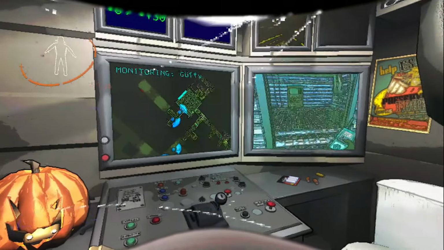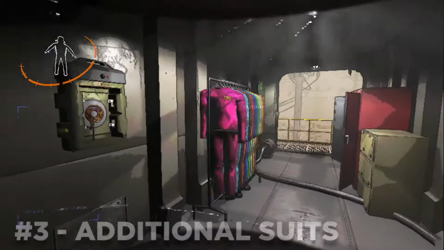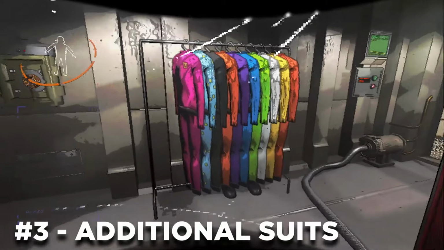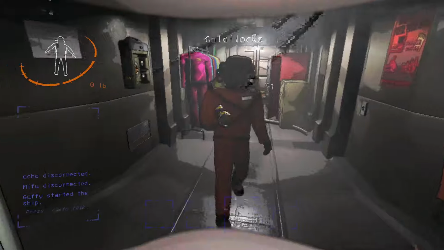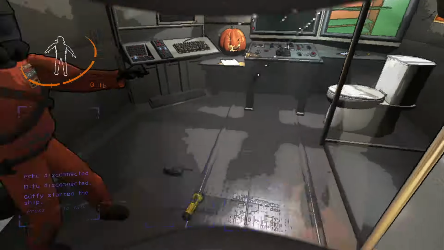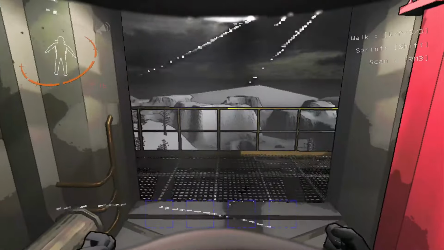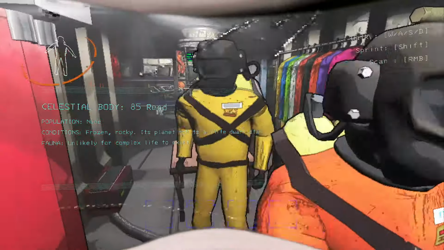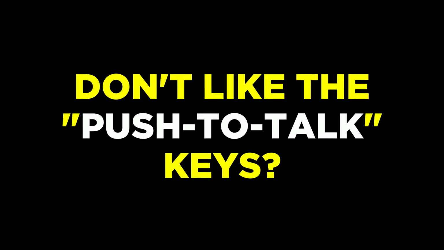Now, have you ever felt that there are maybe too little suits in the game? Well, you'll fall in love with the additional suits mod. By installing this mod, your hangar is now filled to the brim with a generous amount of suits for you to pick from. And yes, your teammates can actually use them as well. If you pair this up with the bigger lobby mod from the previous part 1 video, this is actually an even greater way to differentiate yourself among other people. Definitely another must-have.